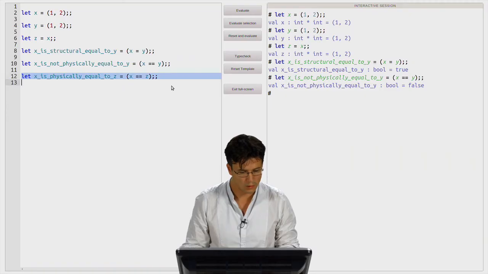Now, when we have written that z is equal to x, in fact, we have shared the same pointers in the value assigned to the identifier z as the one that you have for x. So x is physically equal to z.